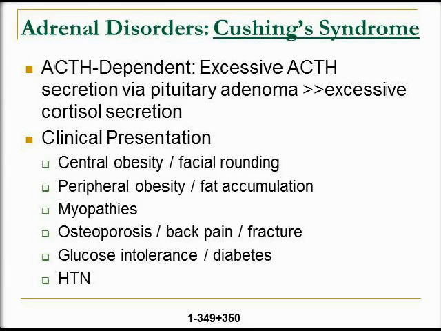Just how it's phrased. For Cushing's syndrome, again, we're talking about an adenoma in the case of Cushing's disease, which is ACTH dependent, where the pituitary gland is putting out way too much ACTH. You can consider this a pituitary disorder as well as an adrenal disorder. It's stimulating the adrenal gland to continue to push out more corticosteroids. And when you think about it, think about those signs and symptoms. If you put somebody on oral glucocorticoid therapy long term, what are those nasty side effects they can have? They can have hypertension, osteoporosis, fractures. Patients can develop type 2 diabetes or at a minimum glucose intolerance. They have that moon face that you remember seeing in the pictures from PharmD school. Facial rounding, the peripheral obesity, the central obesity, fat accumulation. So again, all those signs and symptoms of too much steroids.